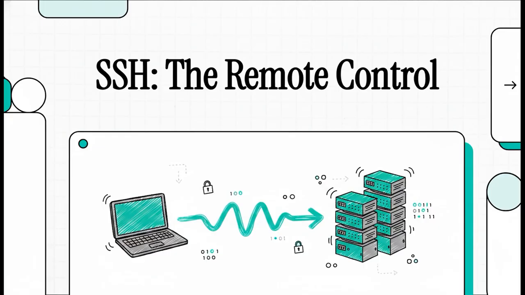It's incredibly elegant. But wait, I have to push back on this a little bit. Sure, go ahead. So I just type a single string of text, I hit enter, and suddenly I'm just inside another computer. It seems a little too easy. It does feel a bit like magic when you first do it. Right. Like, how does the destination computer know I'm actually allowed in? If it were that easy, wouldn't bots just take over everything? Well, they absolutely would. And that's the crucial pivot here. The simplicity of that one command requires incredibly robust security happening entirely behind the scenes. Ah, okay. So there's a lot going on under the hood to verify your identity.